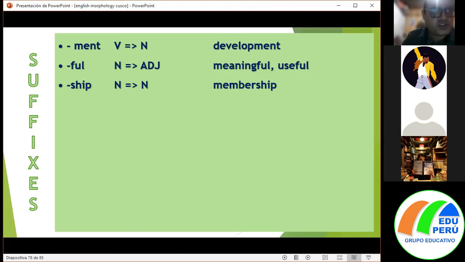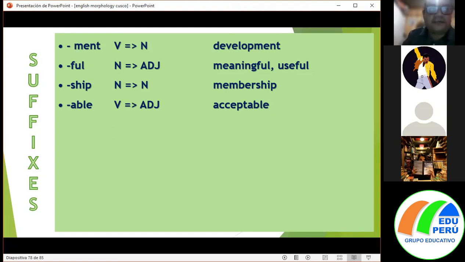Another suffix, -ship. Nouns to nouns. Member, membership. So here, what's the difference? Noun to noun, we don't change it. Yes, we change. One is a physical noun, and the other is an abstract noun. Member is referring to a person, no? When you add -ship, it's referring to the idea. Membership is the idea. It's abstract, all right? Scholar, scholarship, no? So here you have a lot.